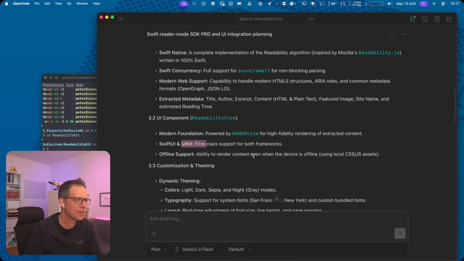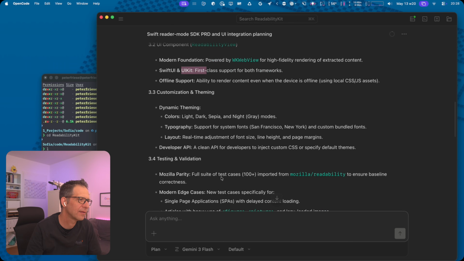Offline support, ability to render content even when the device is offline using local CSS, JS assets. Yes, that's good. Dynamic theming with light, dark, sepia, and night modes. Typography, support for the system fonts and custom bundled fonts. Real-time adjustment of font size, line height, and page margins.